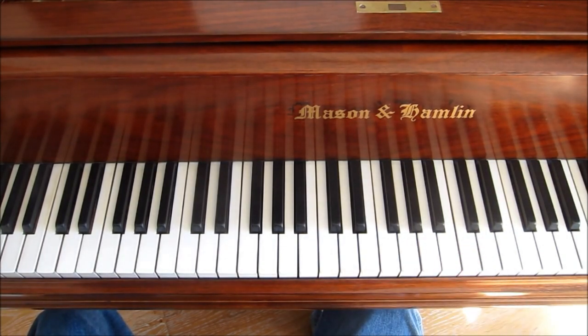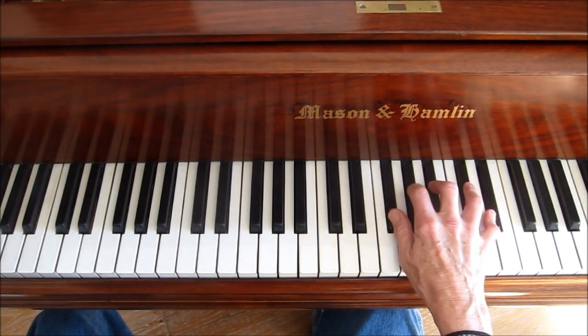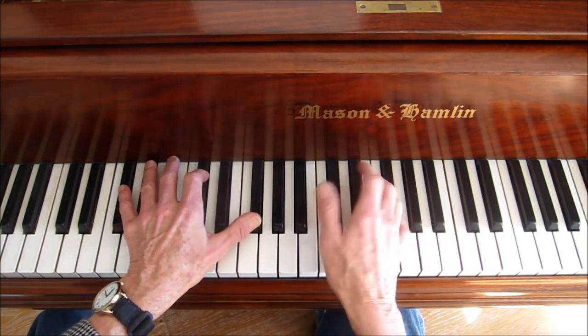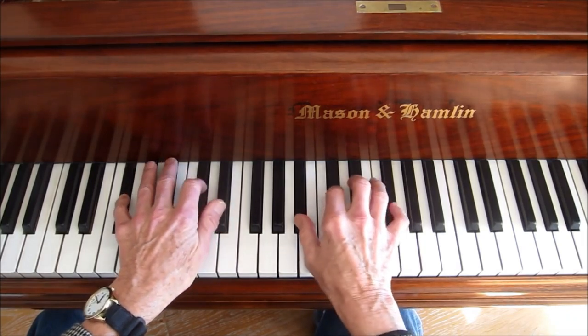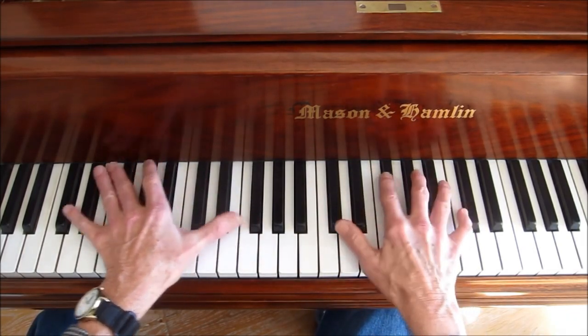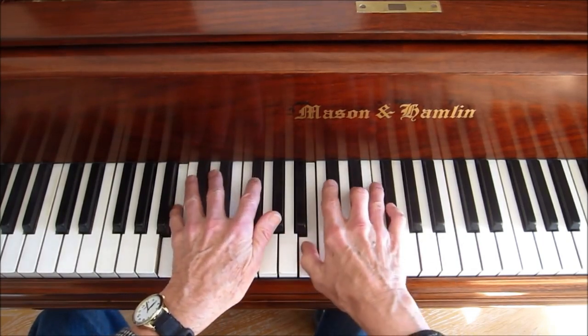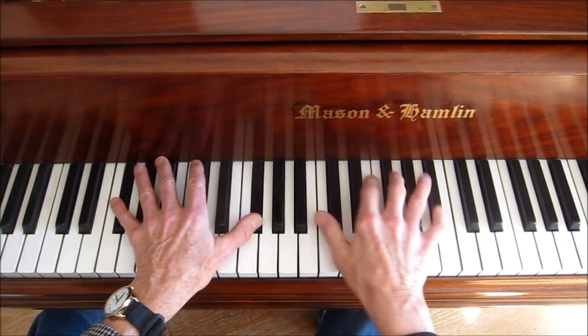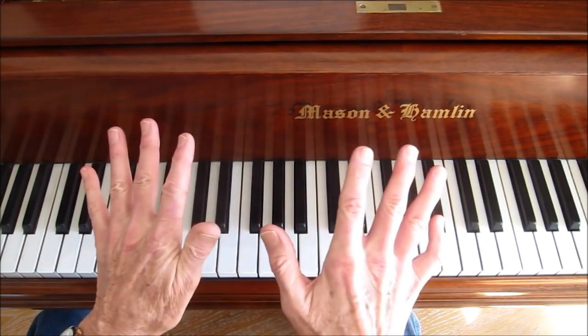So the one I'm using, now I should point out before I continue here with that, is that this particular scale is used in hundreds of songs, and probably the most well-known one is Amazing Grace. And actually, if you look at the black notes, they form the pentatonic scale. 1, 2, 3, 5, 6. So that Amazing Grace works perfectly with those notes. See how that works perfectly.